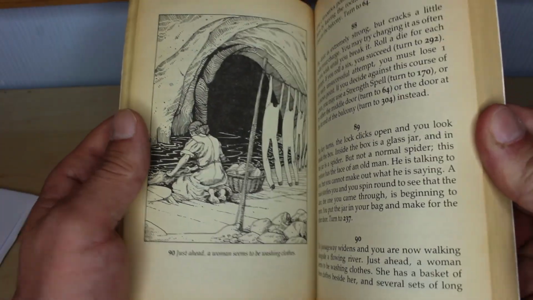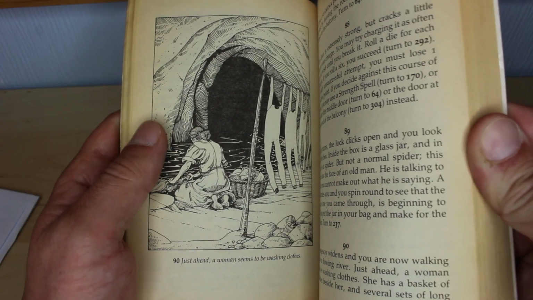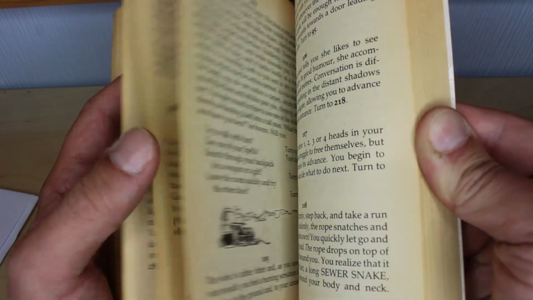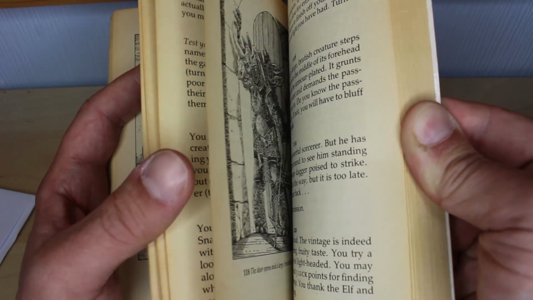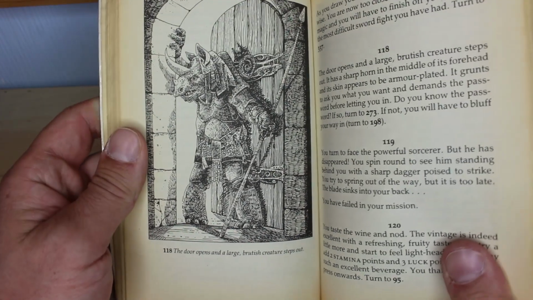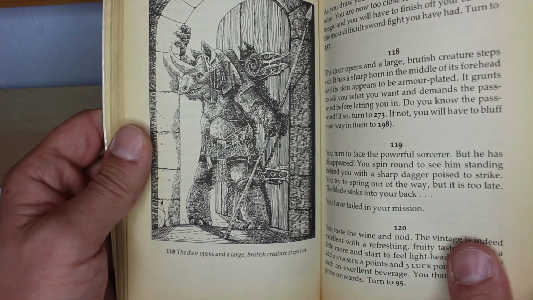A woman apparently washing clothes in a stream inside a cave. Nothing bad can possibly come of that. Nothing at all. It's bound to be perfectly innocent. A rhino guard type thing?